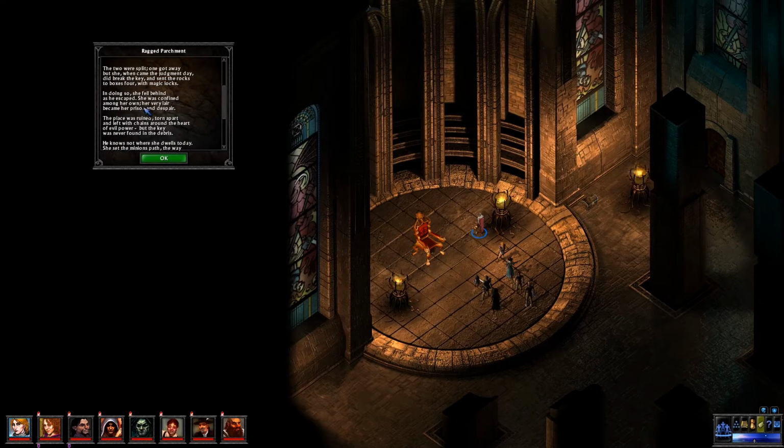In doing so, she fell behind. As he escaped, she was confined amongst her own. Her very lair became her prison and despair. The place was ruined, torn apart, and left with chains around the heart of evil power, but the key was never found in the debris. He knows not where she dwells today. She set the minions' path the way to lift her temple high again with tools of flesh, with mortal men. Many now have gone to die in water, flame, in earth or sky. They did not bear the key of old, that must be found, the orb of gold.